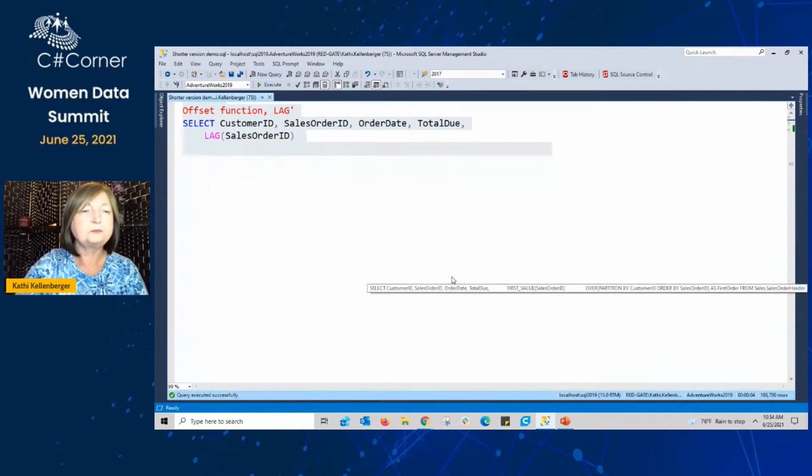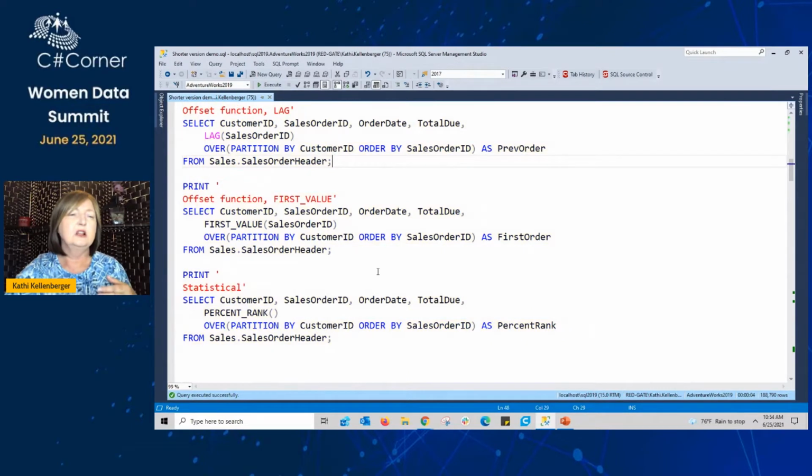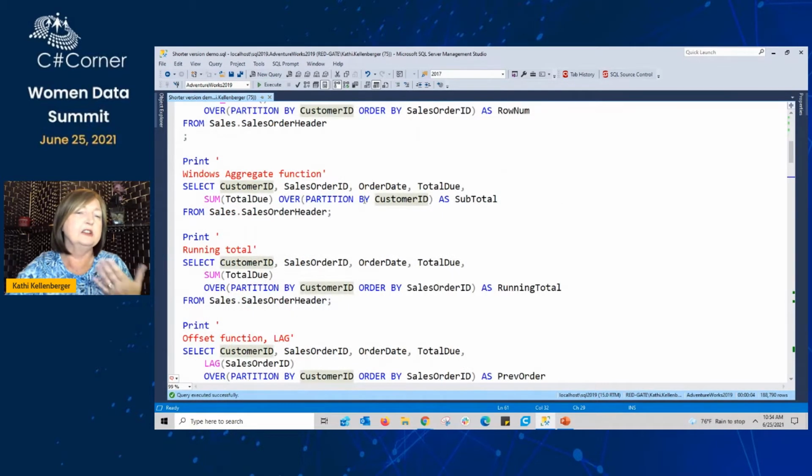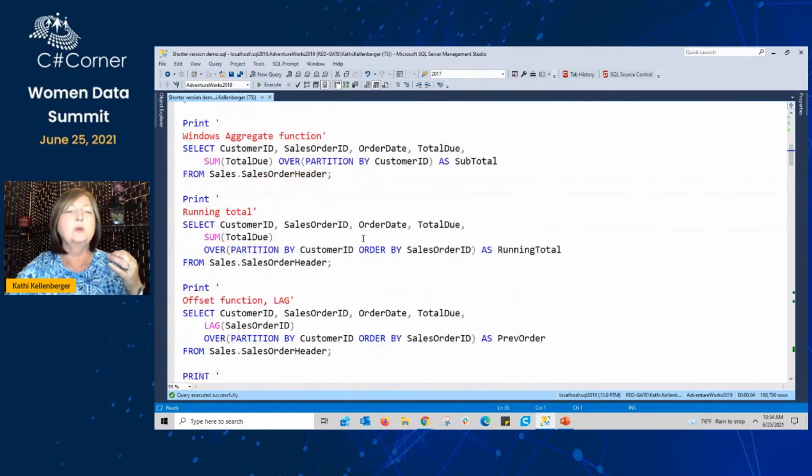Why might that be? Well, if I look at all of these, all of these have a partition by. They all have the same over clause. Where it's needed, I've got an order by, because the order by is not always required, not like with the window aggregate. So under the covers, SQL Server has to sort this by the partition, even if we don't have an order by. So this one right here, no order by in sight, but SQL Server still had to sort that because of the partition. All right, so what can we do about this?